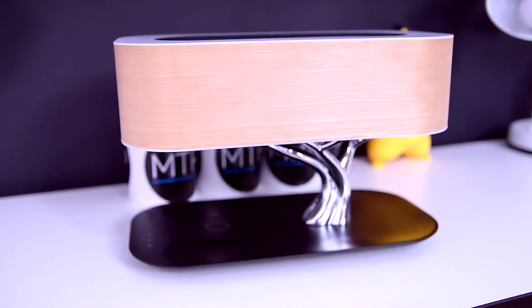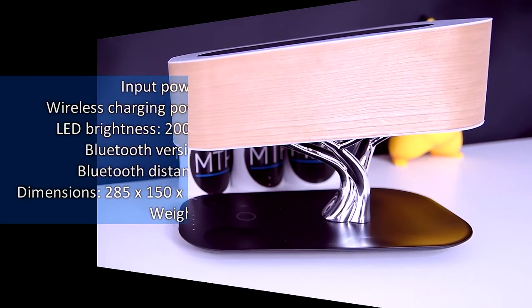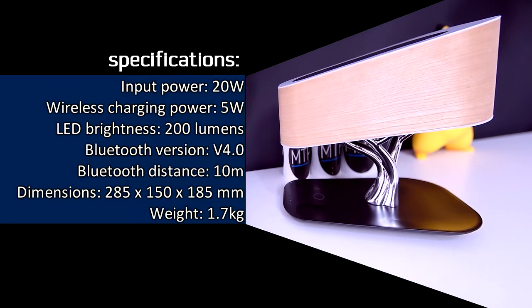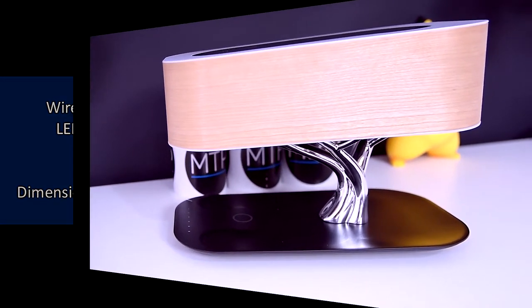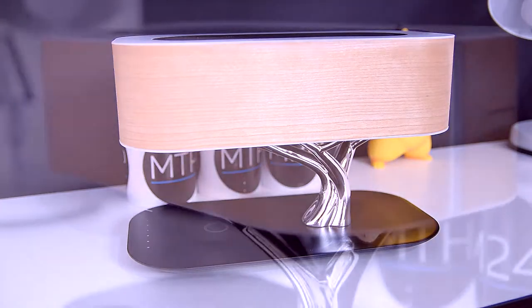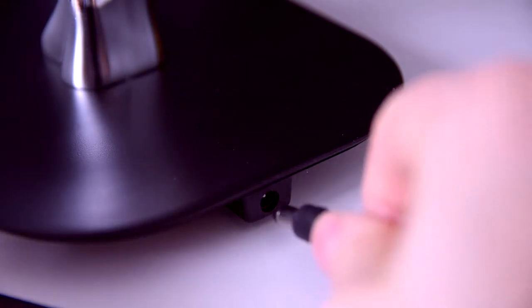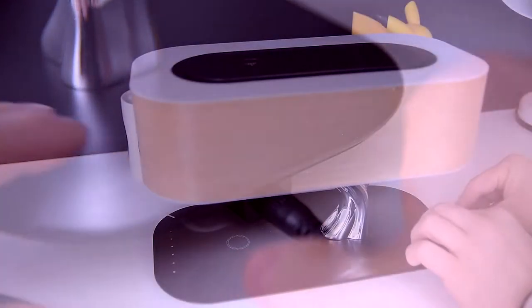This lamp is meant to look like a bonsai tree, or as some like to refer to it, the tree of life. The top part is where they put the LED lamp that produces around 200 lumens. The speaker with the Bluetooth 4.0 technology is also in the tree top. The Qi wireless charger with 5 watts output is on the base of the tree, near the touch sensitive lamp controls.